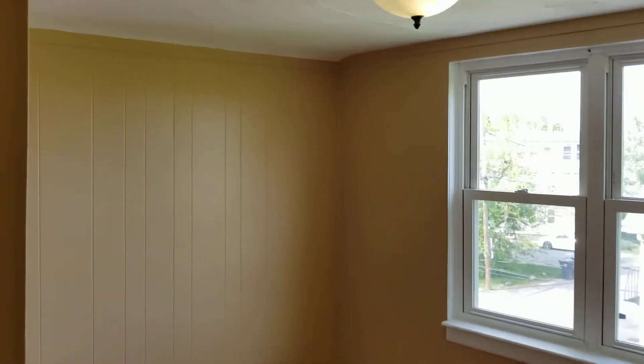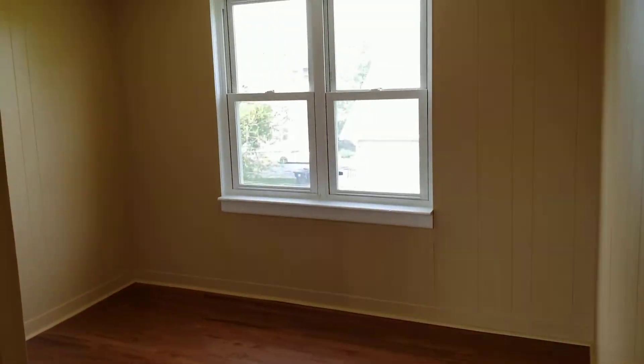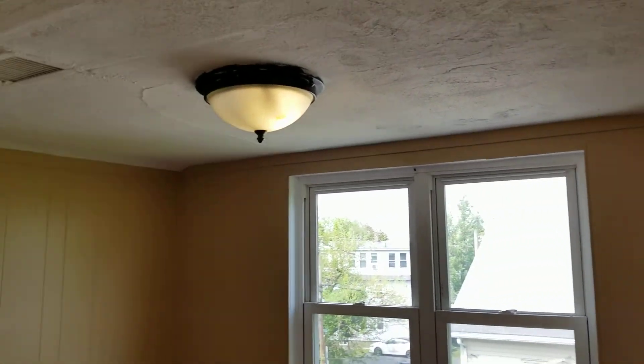Continuing onward, we're going to look at the main room. This room could be used in a multitude of ways — as a living space or even a dining room. It has a fresh coat of paint and hardwood flooring. If used as a living area, you have outlets available for an entertainment system, TV, or whatever you'd like to hook up. There's also a small spare closet in the corner for additional storage.